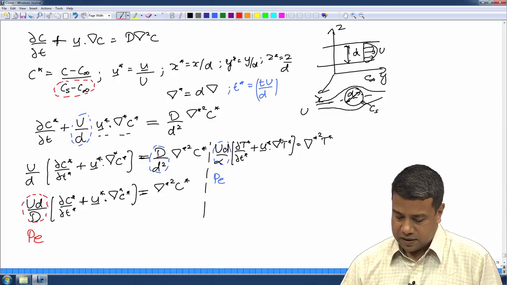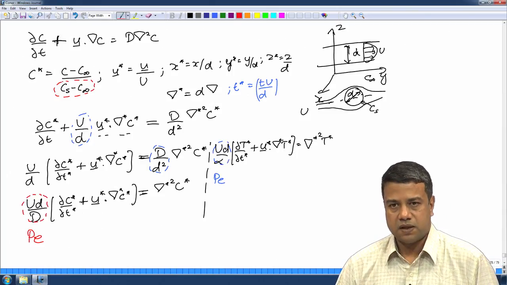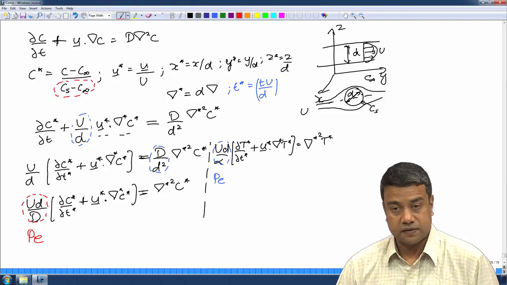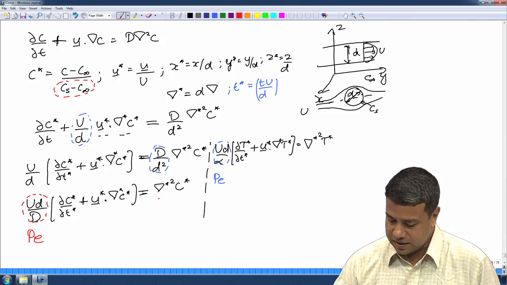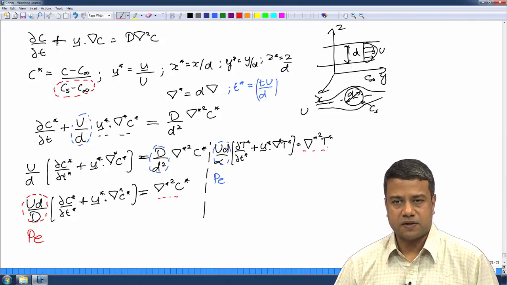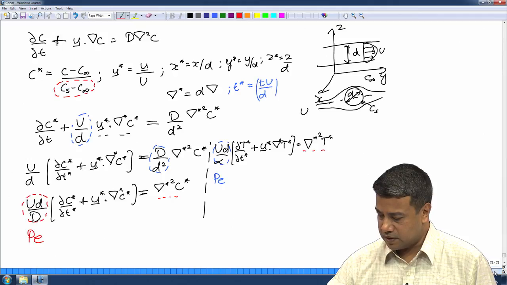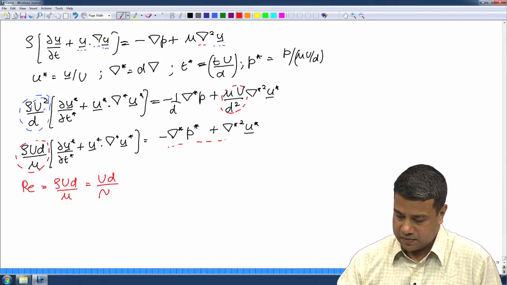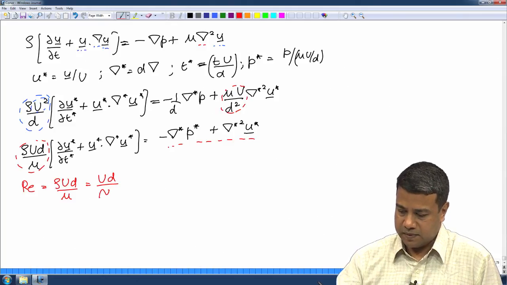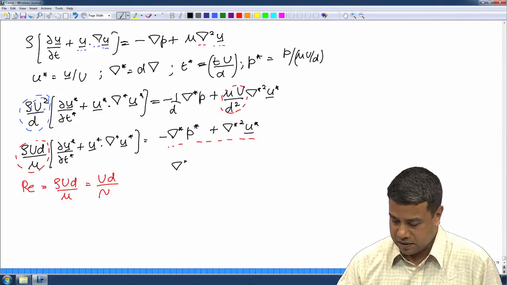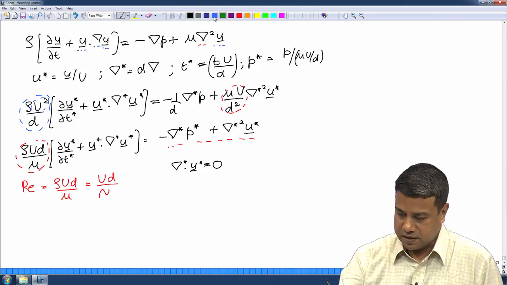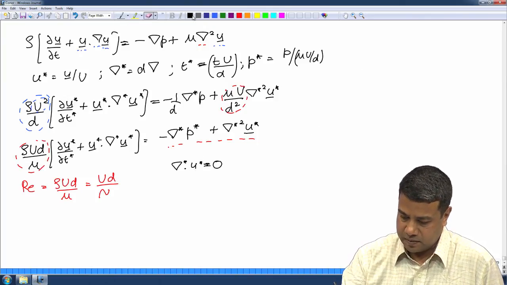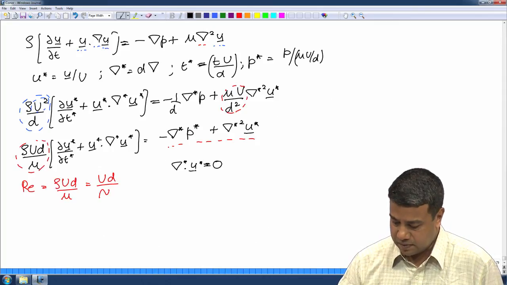In all of these equations one can consider two limits. One is where the Peclet number is very small. When it is very small, diffusion is dominant, and basically you are solving an equation which states the Laplacian of the concentration or the temperature field is equal to 0. In the case of the momentum conservation equation, it is a little more complicated because you have the pressure gradient as well. And this has to be coupled with the mass conservation condition del dot u is equal to 0. But in both cases, the diffusion operator is a Laplacian operator.